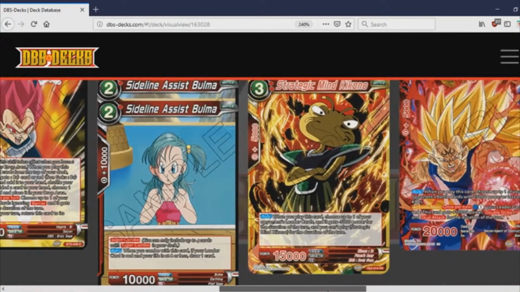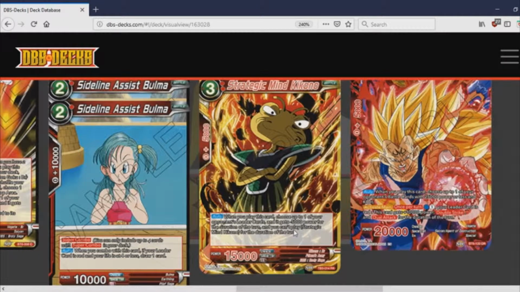Strategic Mind Kikono is another target for chain attack trunks. One of the main targets, actually. When you play this card, you choose up to one of your opponent's leaders, and it gets a minus 5k power for the duration of the turn. And you can't use Strategic Mind Kikono for the duration of the turn.